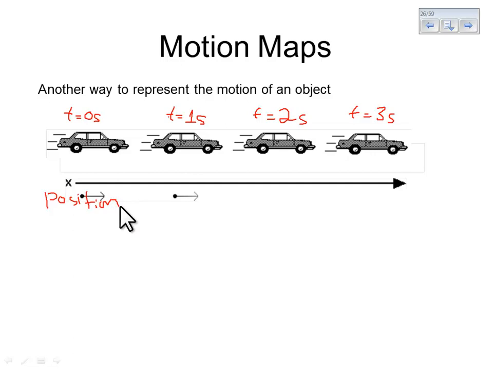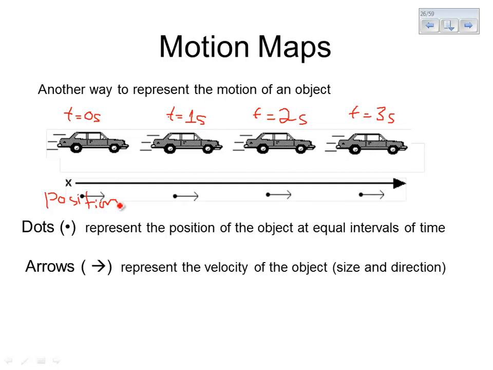And instead of drawing cars, we're just going to use dots and arrows. The dots are going to represent the position of the object, physically where it is at equal intervals of time. So the middle of the car is about here, so the dot is at that position. The middle of the car is about here, so you can see that this is where the position is on our number line. So we put the dots right there. And the arrows are going to represent velocity. And remember, velocity tells us two things about an object's motion: it tells us the size and the direction. And so the arrows have to tell us size and direction. The length of the arrow will tell us how fast it's going, and obviously the direction that the arrow is pointing will tell us what direction it's moving in.